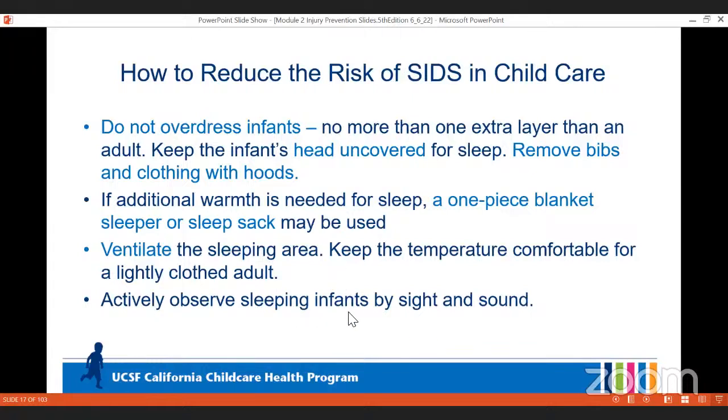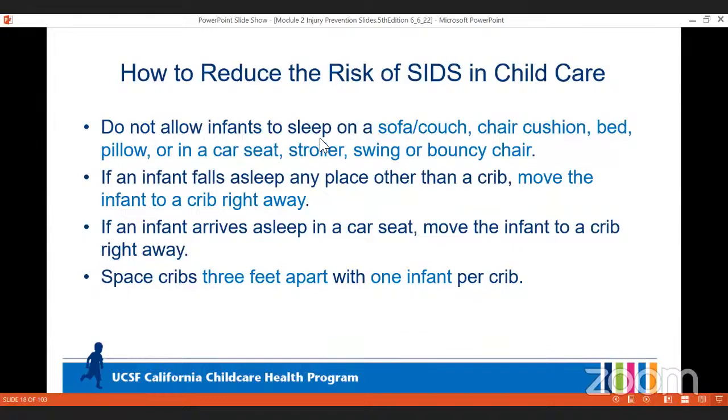Actively observe the sleeping infant by sight and sound. Do not allow the infant to sleep on a sofa or couch, chair, cushion, bed, or pillow. We go and put the child on a couch here, and that is not advisable.